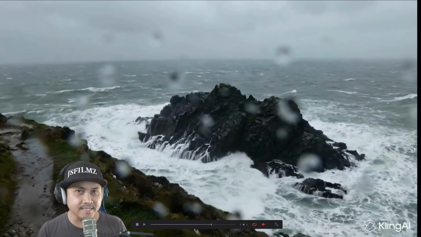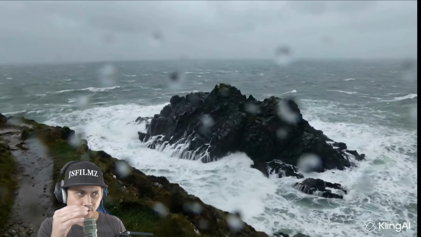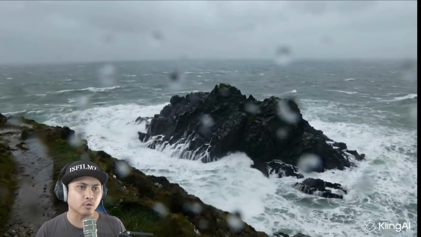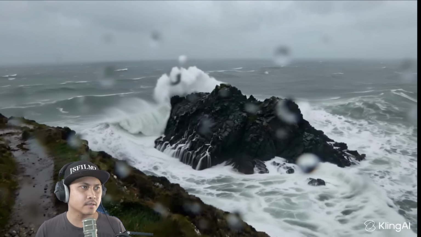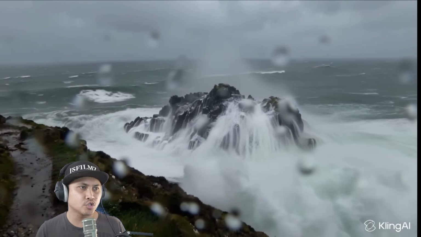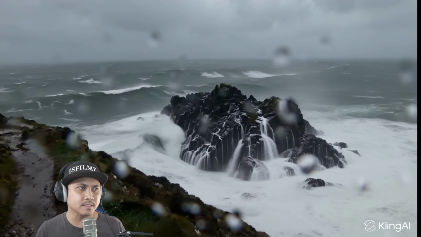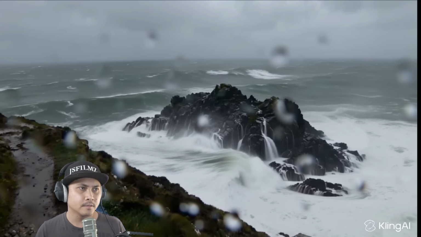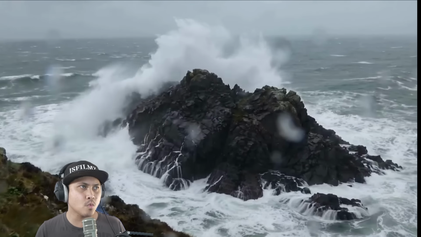All right, so for this next test, I wanted to see how waves would look between these two systems. So I fed it an image, just a still image of this right here. And then I just kind of let it do its thing. So this is Kling 3.0 right now. Play back. Not bad. It didn't do too bad. But next one is going to be Seedance right here. All right, here's Seedance. Boom.